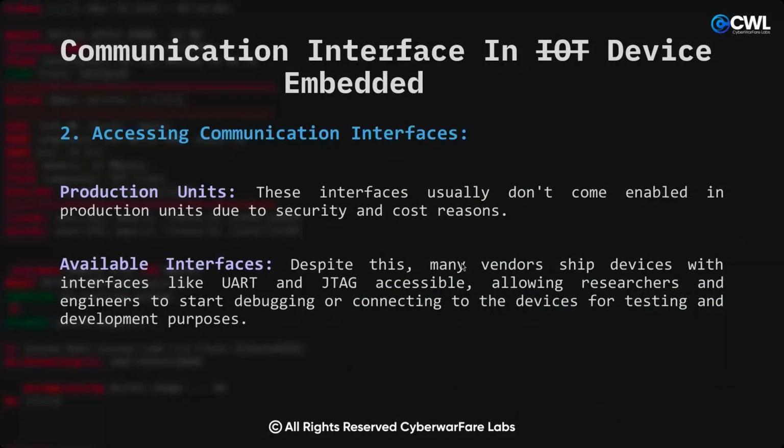These particular interfaces like UART, JTAG, SWD usually don't come enabled in production units, and they are disabled by the manufacturer, or they tighten the security so that no one can access them. But still mistakes happen, and vendors actually ship with UART or JTAG enabled, which allows a researcher or pen tester to open up the router, start analyzing the board and connect to it. This is also helpful for development purposes if you are into IT development or embedded development. Yes, it comes in handy if you see UART or JTAG, so you can learn how these communication interfaces actually work and how you can interact with them.